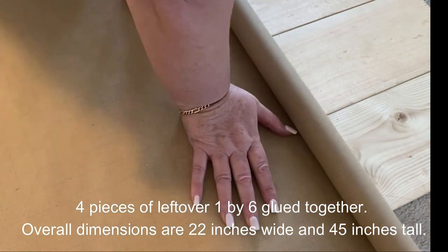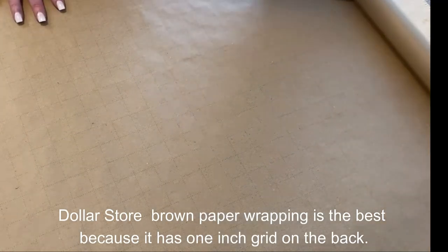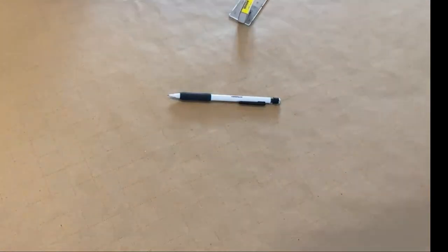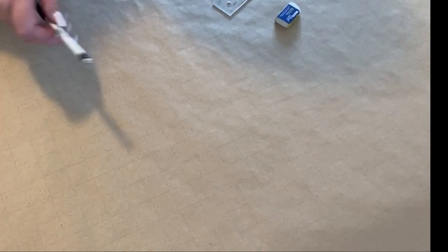So what I've got here is, from the dollar store, the brown wrapping paper has a grid on the back, a 1-inch grid on the back. So I'm gonna count in from 11. And I'm going to mark the middle. 1, 2, 3, 4, 5, 6, 7, 8, 9, 10, 11.